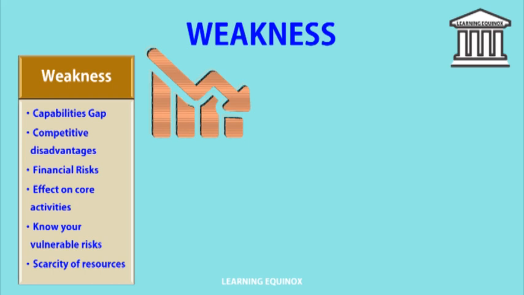Organizations generally bridge this gap by filling in the right kind of resource in the organization. So these are things you can always work upon. You can do capability building, trainings. These are some of the methods companies use to bridge the gap of the weaknesses. Equip their employees and equip their staff with the requisite kind of culture so that certain things can be built upon to overcome the weaknesses.